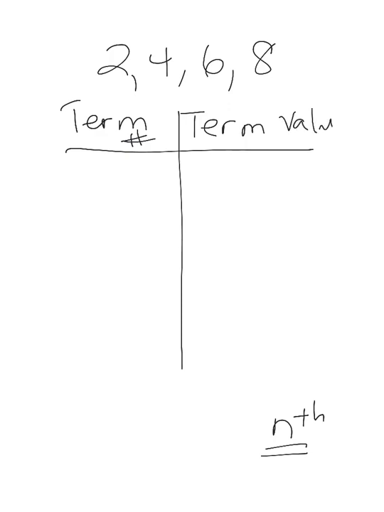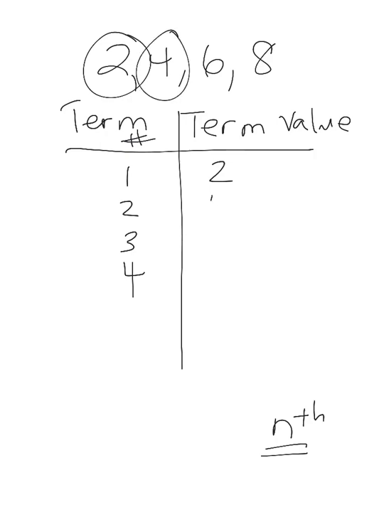Okay, so on your table of values, term number, term value. Term numbers always go in chronological order. We have 4 terms, so we put 4 terms underneath that column there. Term value, for term number 1, it's 2. For term number 2, it's 4, etc. Now, because all we're given is numbers, we're not given models or blocks to see what changes or stays the same. So now we can only see what it's increasing by.